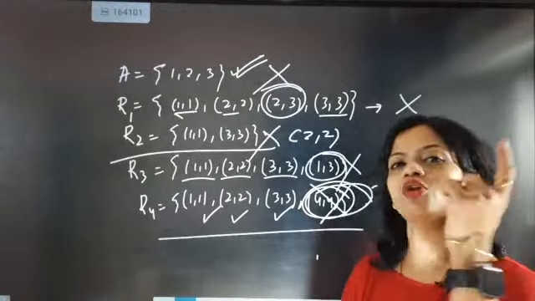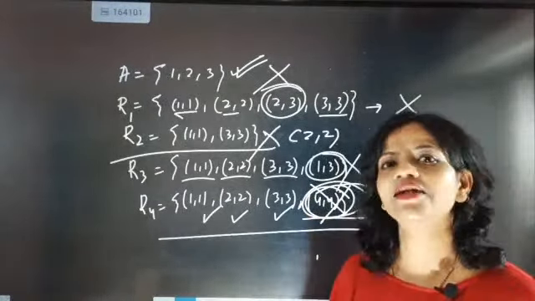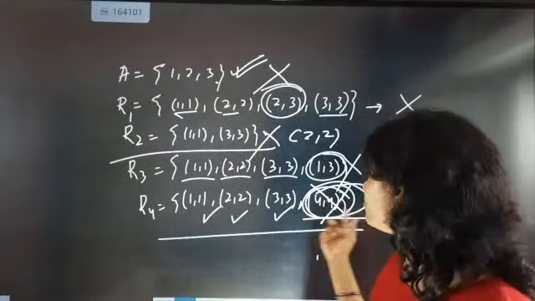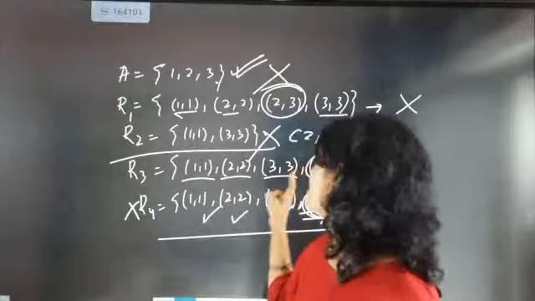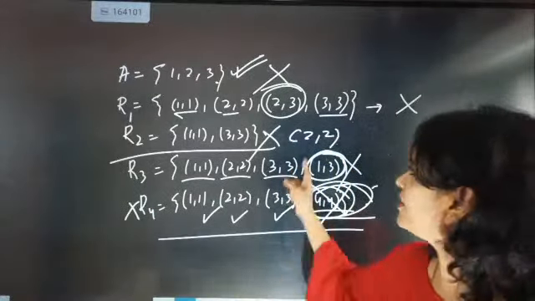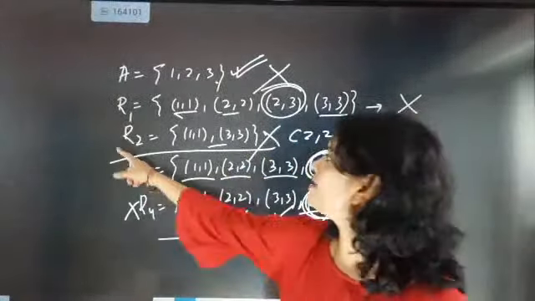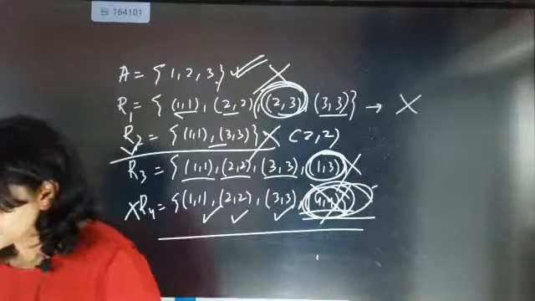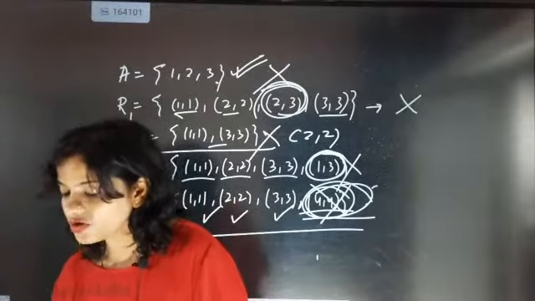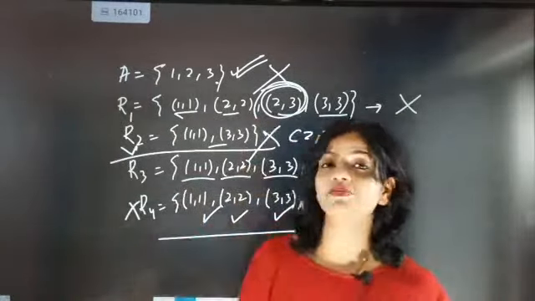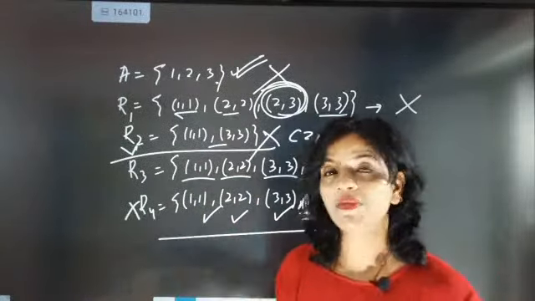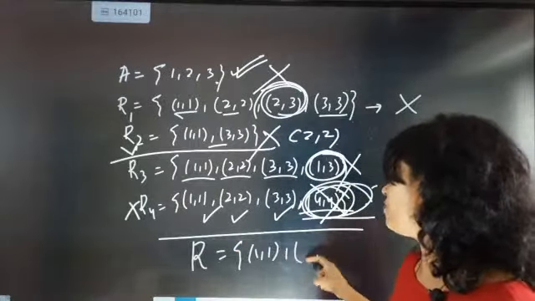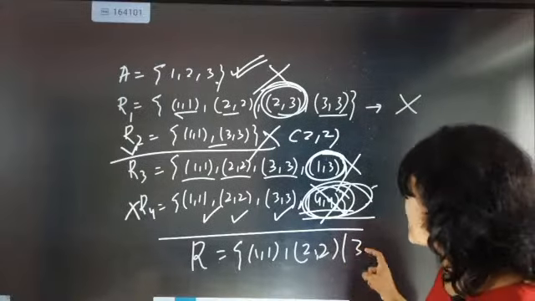I thought that if I gave this one, you would say (4,4), jackpot. But how can it be possible? It is not from the family, so not possible. Here one extra element is there, so no identity. Here one thing is missing, so no identity. Here an extra element is there, so no identity. Identity strictly follows its rule. So the answer statement is: none of them are identity. If they had given only the diagonal pairs, then it would have been identity. I hope you understood the point very nicely.